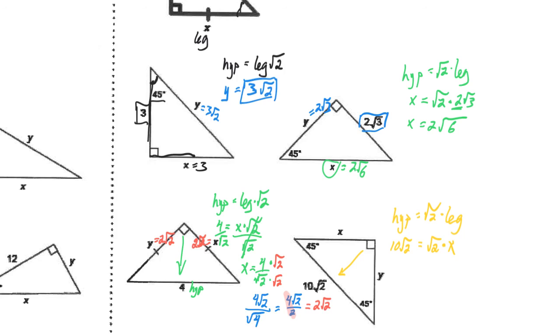So I want to solve for x, right? So I'm going to divide, to cancel out the multiplication. I'm going to divide both sides by radical 2. Radical 2 over radical 2 cancels each other out. And then 10 radical 2 over radical 2 again, those radical 2's will cancel each other out. And 10 is equal to x. So I know x is 10, and I know y is 10. So they are both the same, and we're finished with that.